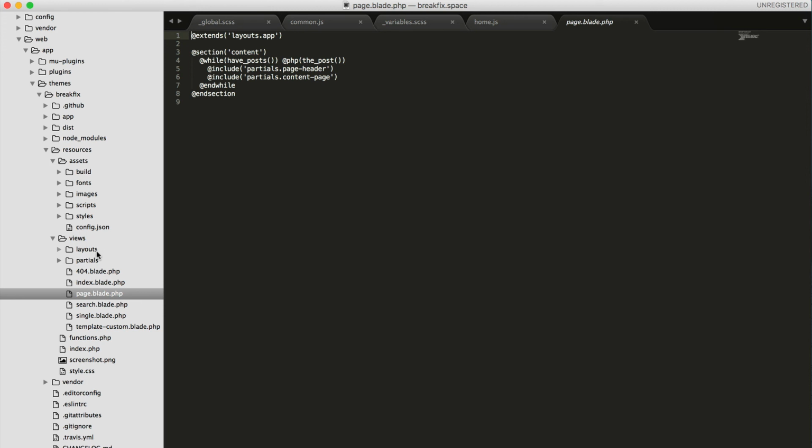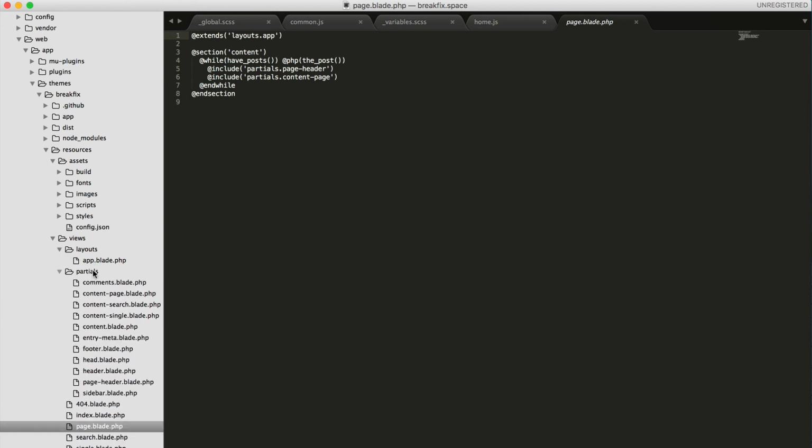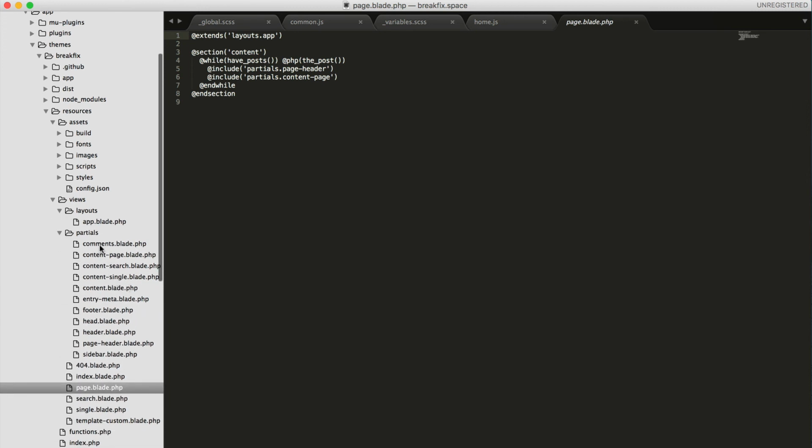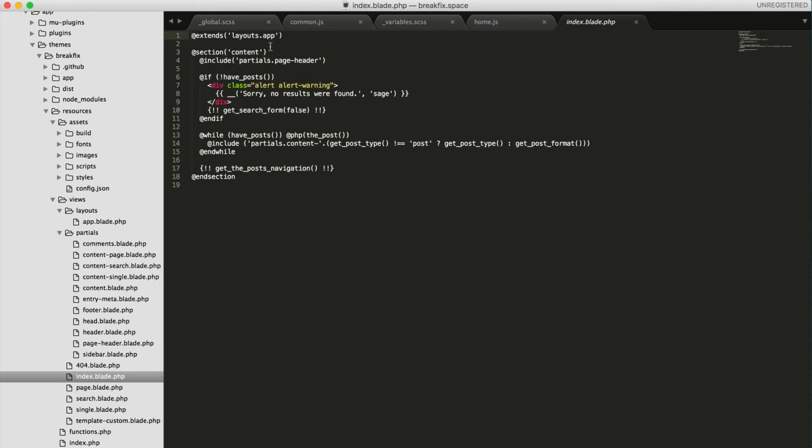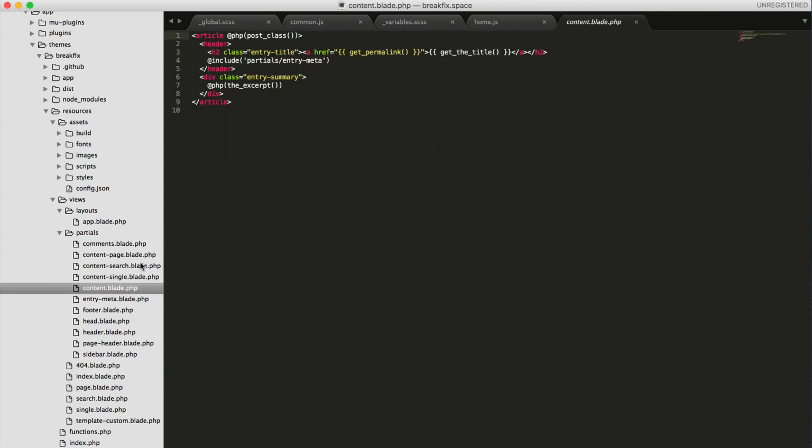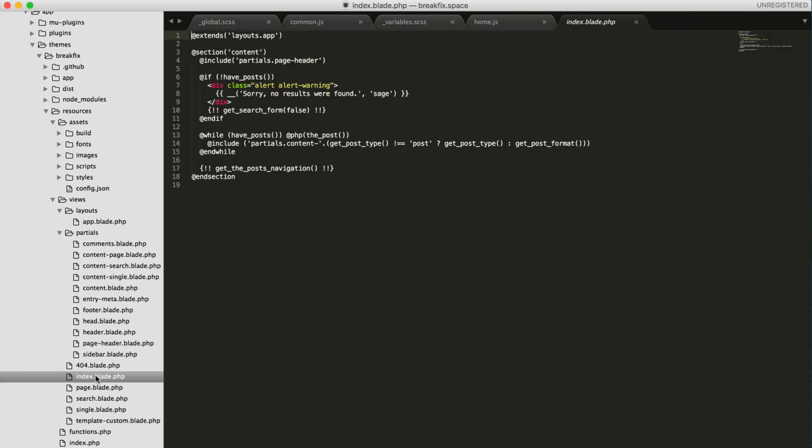Now, what's really nice about Blade is that you're going to, just like within that CSS, be able to reference these different components, these partials as we're calling them here. So instead of us, let's say in our index file here, writing out all of this layouts.app section here, adding all of that section content here, we're going to actually just be referencing these sections here within these partials. So I know that when I'm saying add section content, it's going to specifically add this code, or extend or include that code, to those specific sections within your Blade templating engine and your Blade templates.